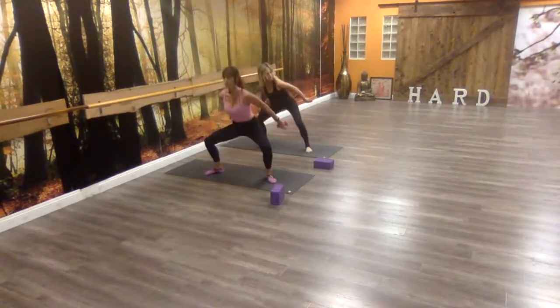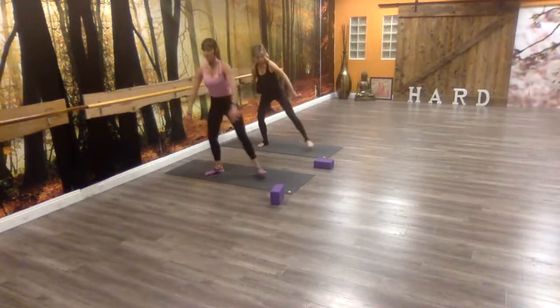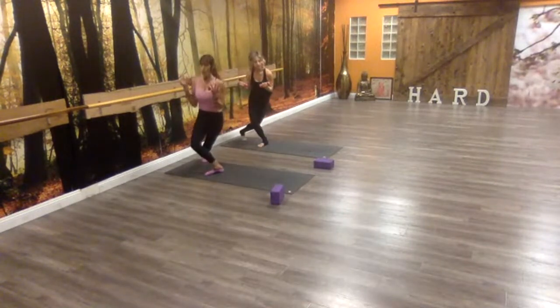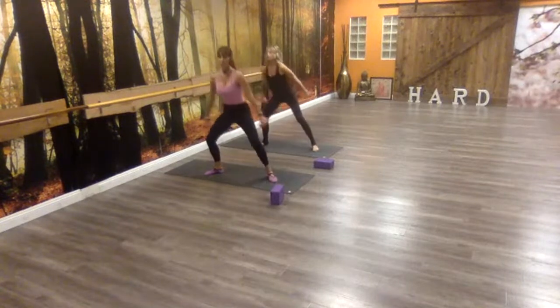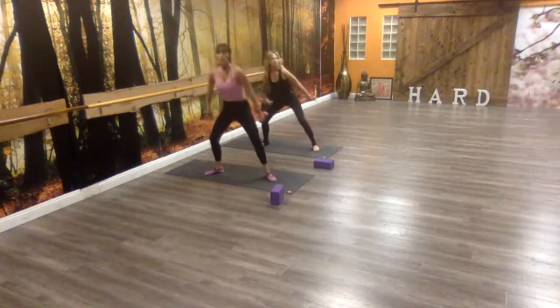Sink low. Try not to cheat when you come back to center. Keep going, reach out. And stay strong with your arms. So even though they're lightweight, I want you to avoid swinging the arms and really concentrate on the muscles and the slow movement with control.